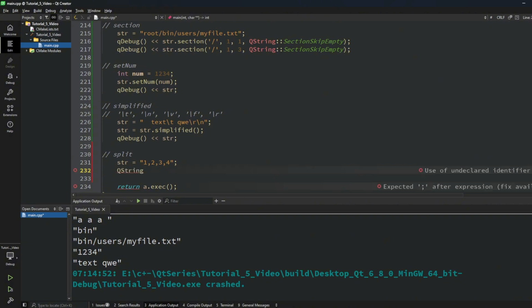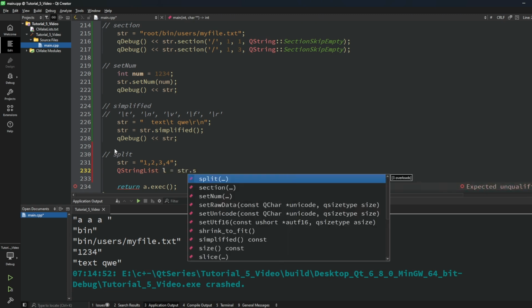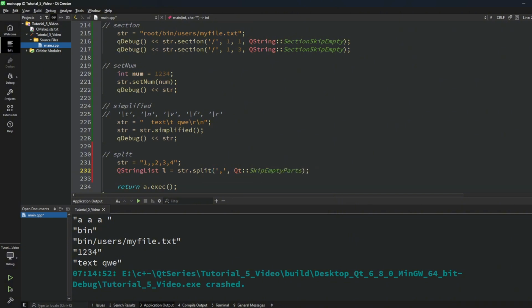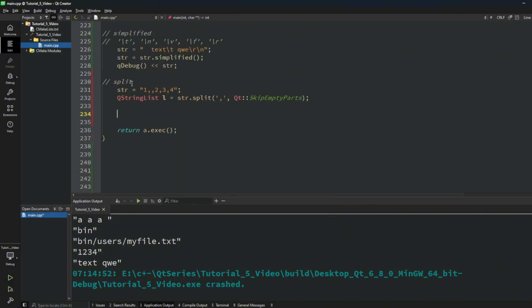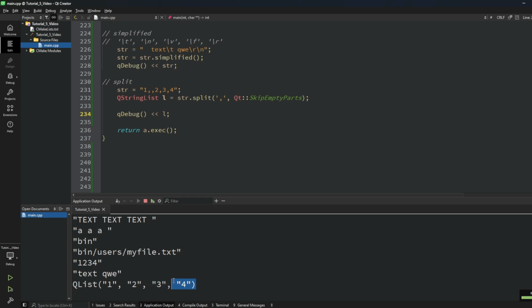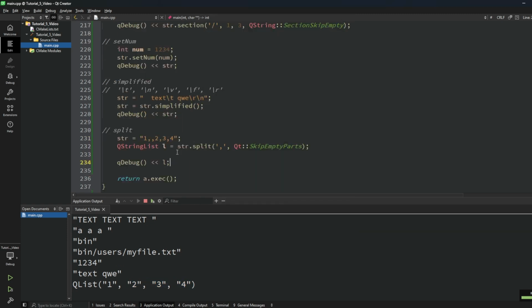You can write QStringList l equals str.split by comma. And also, if you have something like this, for example, you can specify the skip empty parts behavior. Then we don't have to write a loop, because using QDebug we can just print it like that. And we see 1, 2, 3, 4. It's so nice, I think.